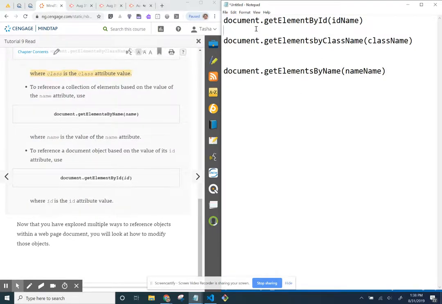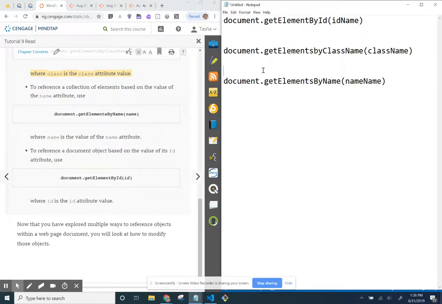And one of the things that I pointed out in class, what is the commonality between all three of these examples? That is the document.getElement part. And this is case sensitive, so if you make mistakes like that, it will mess you up. But VS Code does that for you.